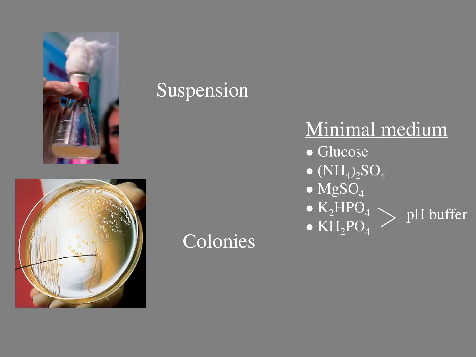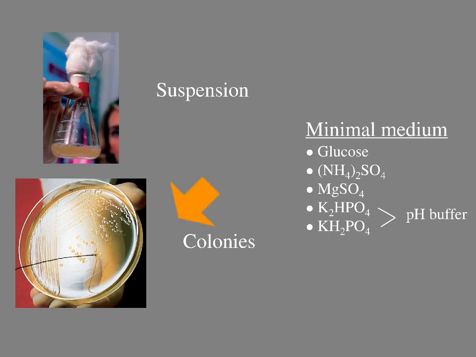Before we talk about the Ames test, let's make sure we understand how wild-type and auxotrophic mutant bacteria grow in the lab. Wild-type bacteria can grow in minimal medium, which supplies the chemical building blocks for synthesis of amino acids, nucleotides, etc. When many cells are required, bacteria are grown in suspension in a liquid culture of minimal media. To analyze the phenotypes and genotypes of individual bacteria, a few hundred bacterial cells are spread on growth medium in agar in a petri plate.